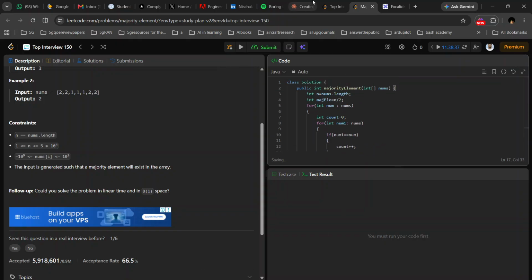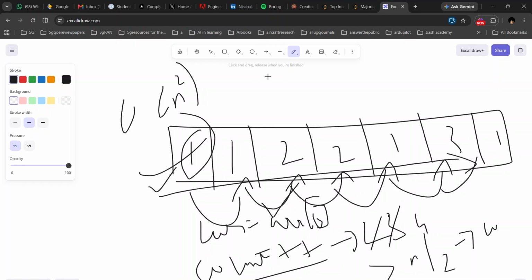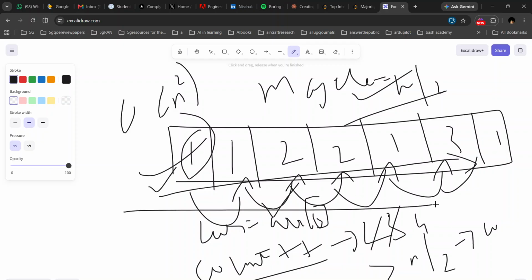Understood? What am I doing here? Very simple. I take this variable majority element and I initialize it to a size of n by 2. This is what I want. If the majority element should occur greater than n by 2, so I initialize it to n by 2. Then I run through this loop using an extended for loop using an iterator variable called num.